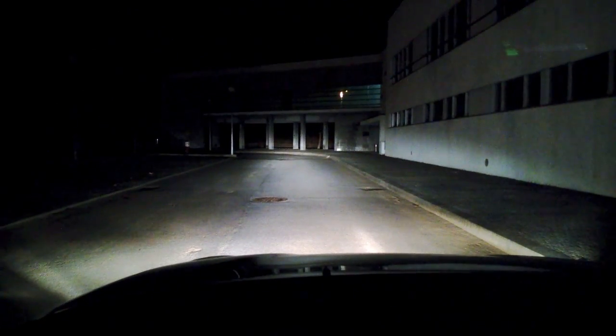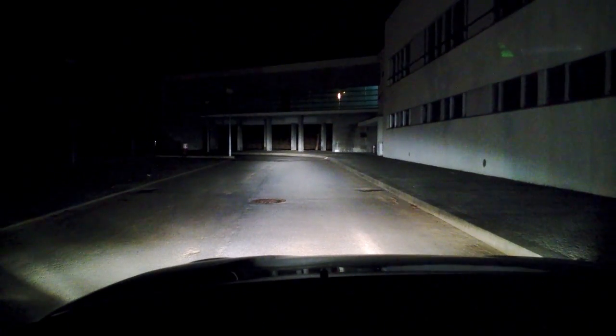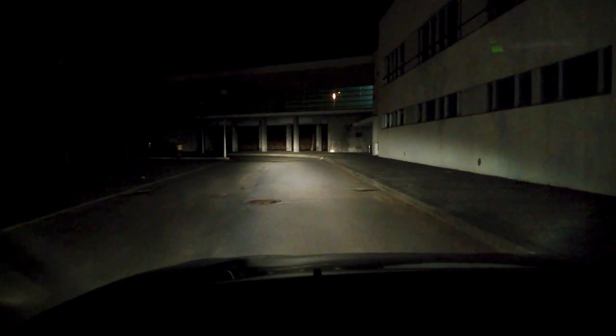And here is a final shot of the car stopped in a pitch black area. Now with the Nightbreaker bulbs installed, you can see that the light is really, really good. It's very white and illuminates very well. It's the second best thing to having Xenon or HID headlights, which may be illegal in your car. So these lamps are perfectly legal and you will not have any trouble in the MOT, for example.